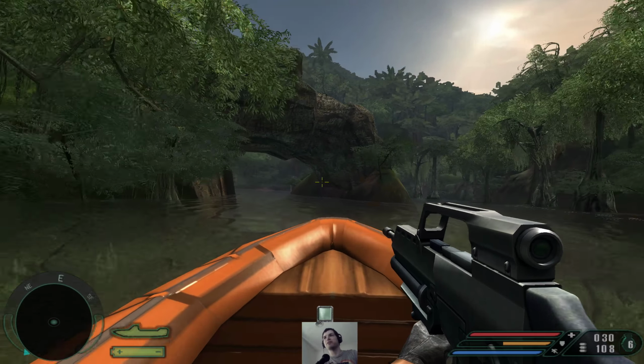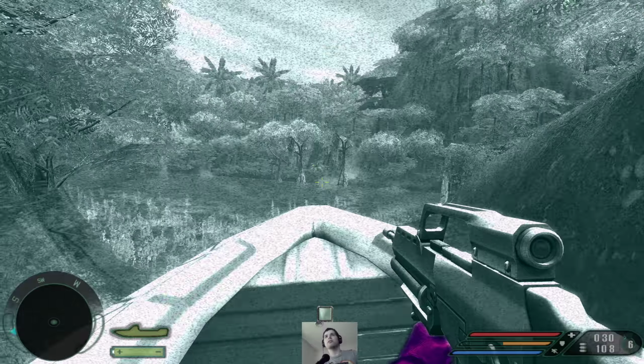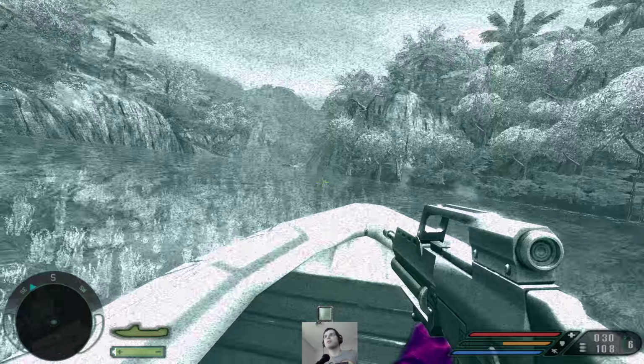Like I'm gonna get shot from here. Oh crap. Tomb boat.